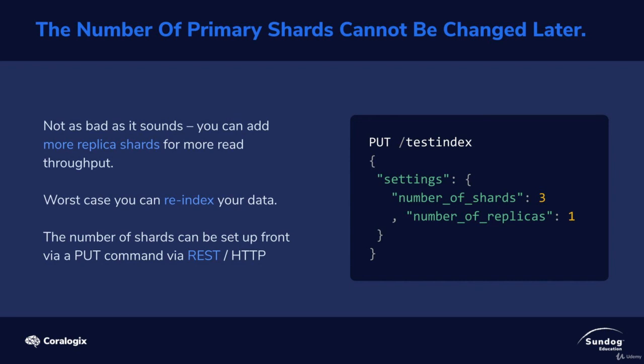We have 3 primaries times 1 replica per primary, which is 3 total replicas, plus the 3 original primaries, which gives us 6. If we had 2 replicas, we would end up with 9 total shards, right? 3 primaries and then a total of 6 replicas to give us 2 replica shards for each primary shard. So that's how that math works out. It can be a little bit confusing sometimes, but that's the idea.